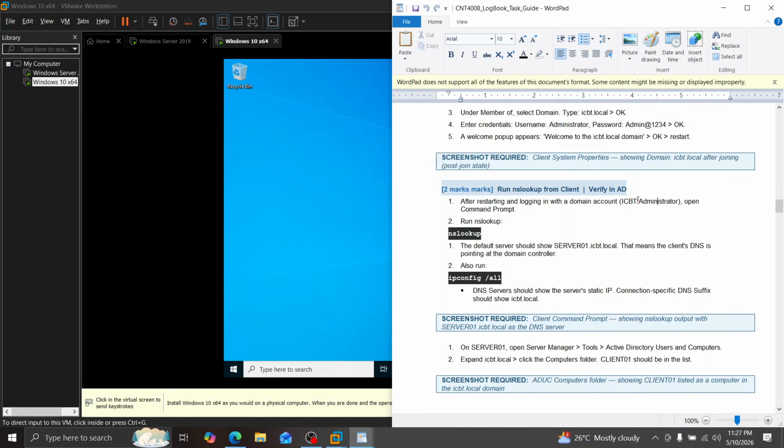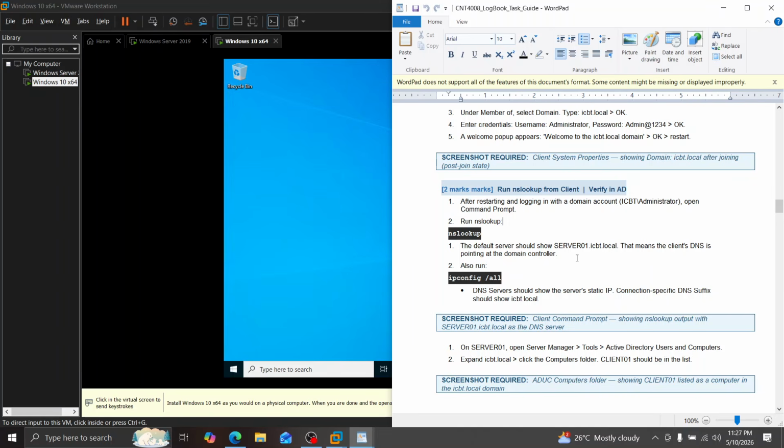Sometimes this might be different in your case. It could be your server name over here, and whatever user you have in your main server. So do accordingly. Don't stick to this, because you will get some kind of a project or organization which you will have to create on the day of the practical exams, which is next Saturday.